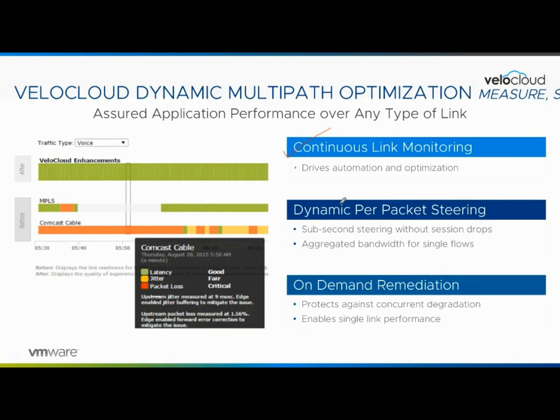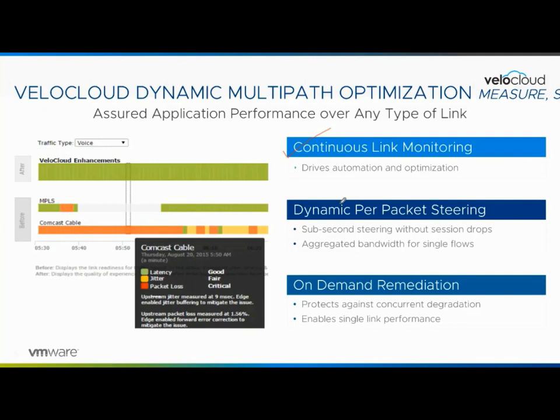Intelligent learning enables application steering based on the first packet of the application by caching the classification result. And this is important when it comes to the deep application recognition engine. Second thing is those business policies, where you don't have to define business policies for each application. They are out-of-the-box smart defaults already defined for you.